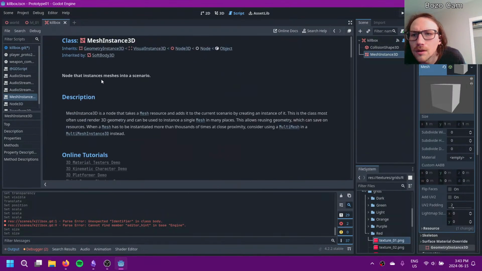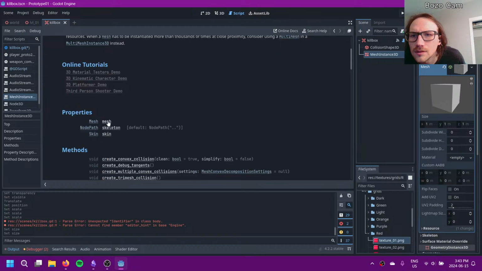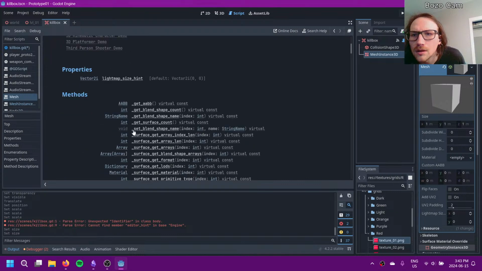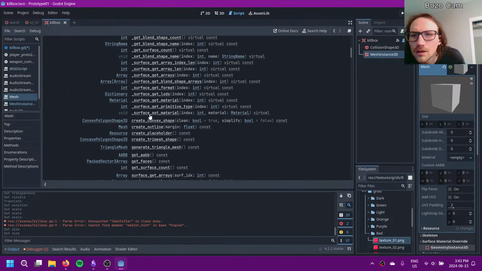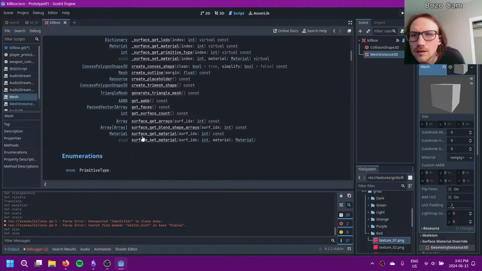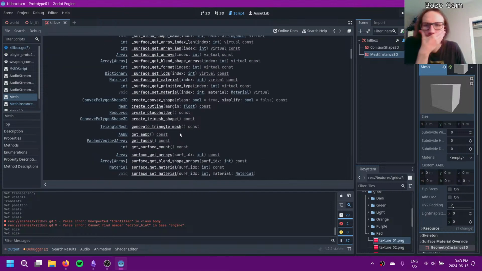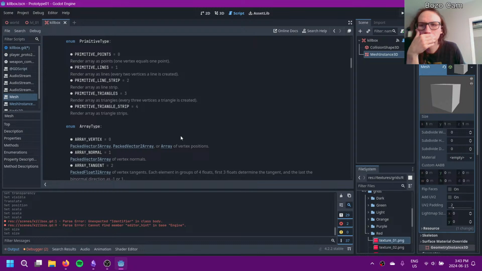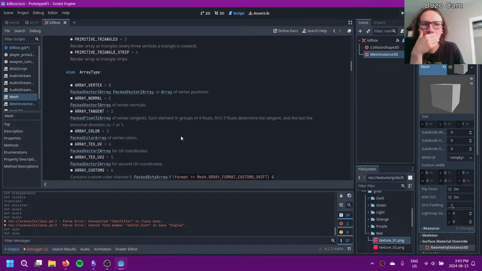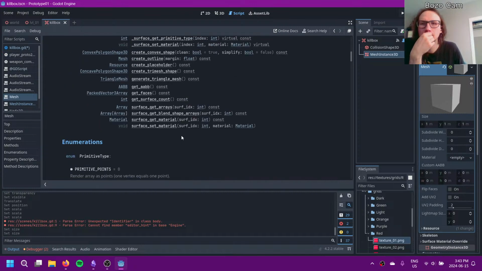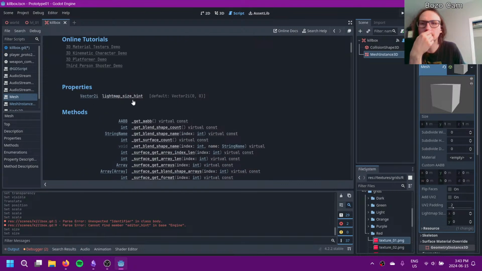Come on. Mesh instance. Mesh. I don't see a size. Damn it. Doesn't work. This methods properties.